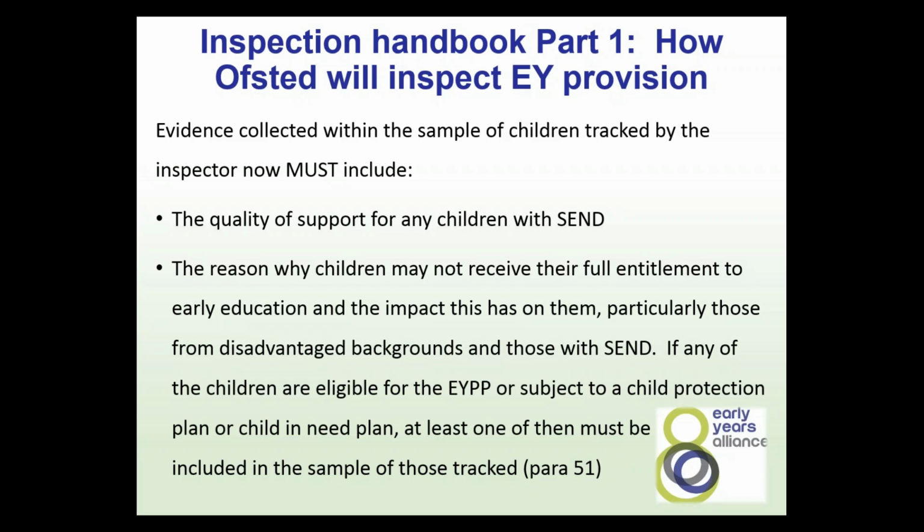Now, what's interesting is that all of these elements were there in the existing common inspection framework, but I think bringing them together within the single list that's produced at paragraph 51 demonstrates the importance that inspectors will place on looking at children of interest, and also is something you will have to consider when you're preparing for inspection and thinking through which of the children present on the day might be of interest to the inspector. And also shows how things that were in the leadership and management criteria have actually moved to part 1 of the handbook, and we'll talk about that later.